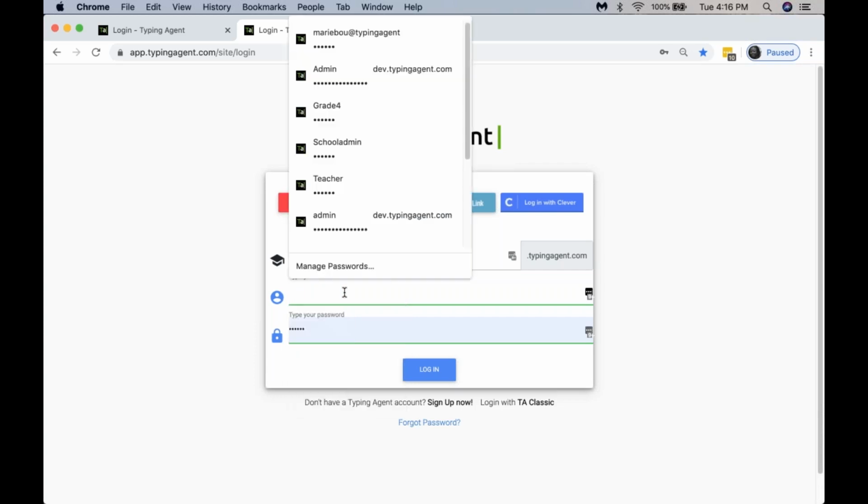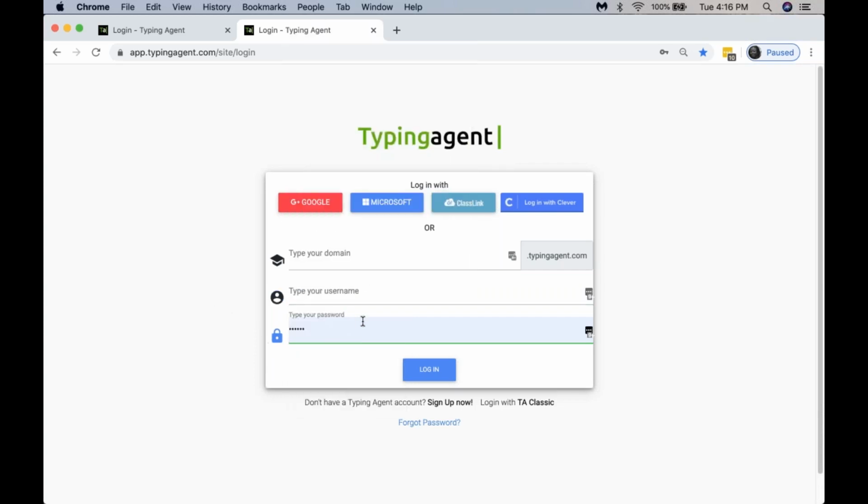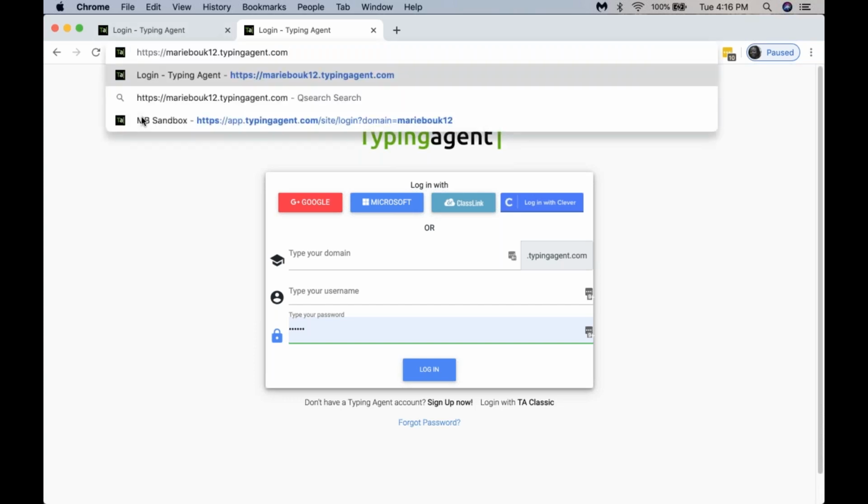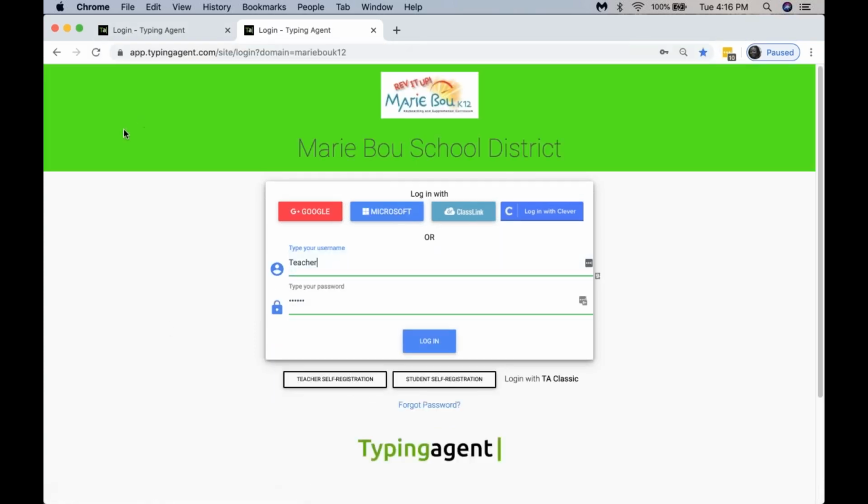If I were to sign in with any other credentials that are not active for this account, I will get an error message. Nine times out of 10, when your students complain to you, hey, I can't get in, it's because they're logging in here instead of, for this school, notice I had copied their web address. They can sign in at this particular web address. Notice all of a sudden at this district, you see the student self-registration button here. Any student in this district can now click this button and get signed in.